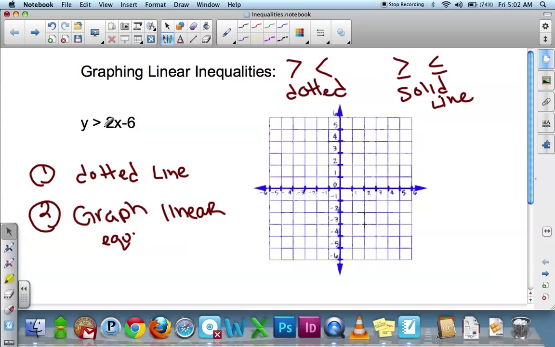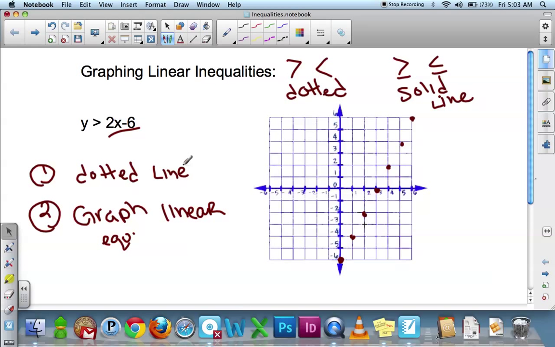So I'm going to look over here and I'm going to say, alright, I got 2x minus 6. I know this has a positive slope because the slope is a positive number. My starting point, my y-intercept, is going to be negative 6. So I'm going to go down here, and that takes me right there. So my slope's telling me to go up, so I'm going to go up 2, right 1, up 2, right 1, up 2, right 1, and so forth. And I'm going to do quite a few dots in this equation just so you guys can see.